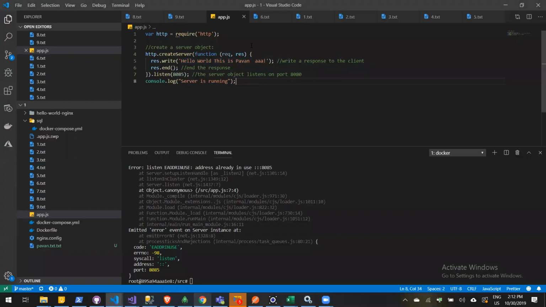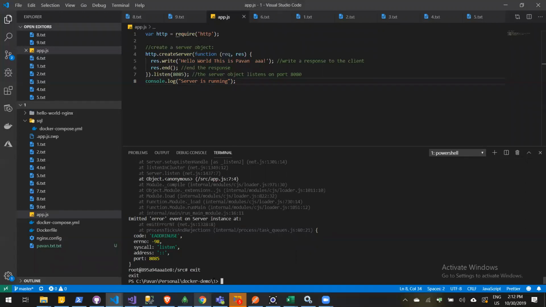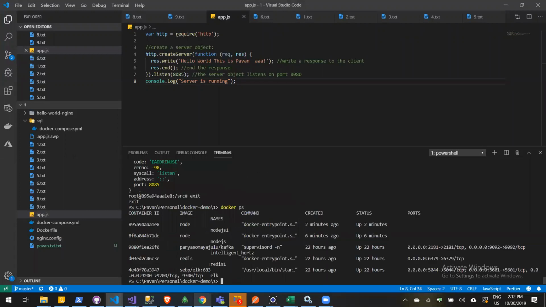So here the problem is that we were exposing the port, we were running it on the remote container, but we are not mapping it to our host name. So basically, whenever we want to expose any of these applications running on the remote server, we need to map the ports. So let me try to map the ports here again. So Docker run. I'll just see what all my instances are running, and I'll kill these instances.